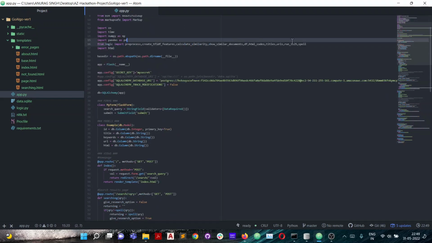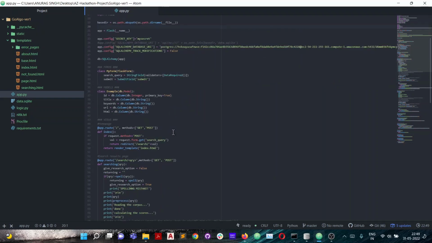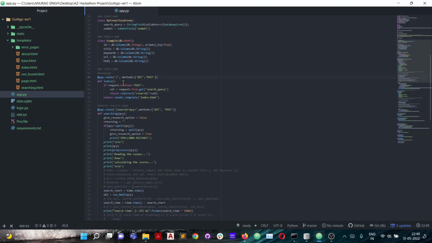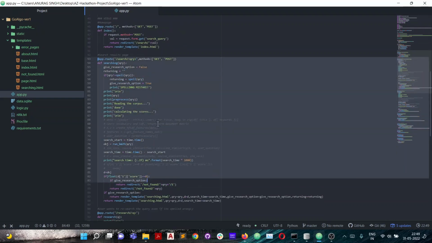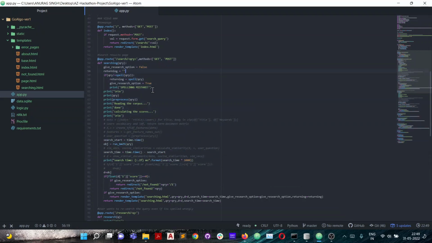From logic, I have imported the necessary methods, and here is the main form, which I will be using for search. This example is basically my database structure, and I have some routes, the home route and the search route, which has a dynamic search functionality depending on what is being typed. Most of the work will be done in this one over here.